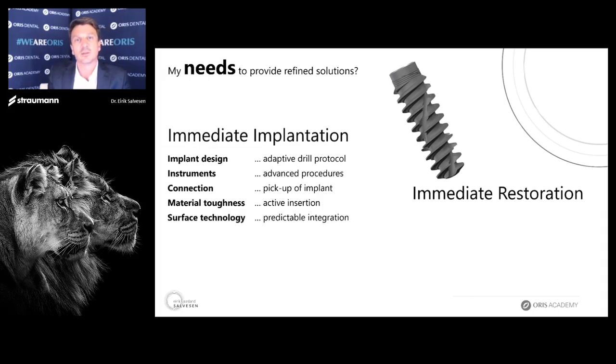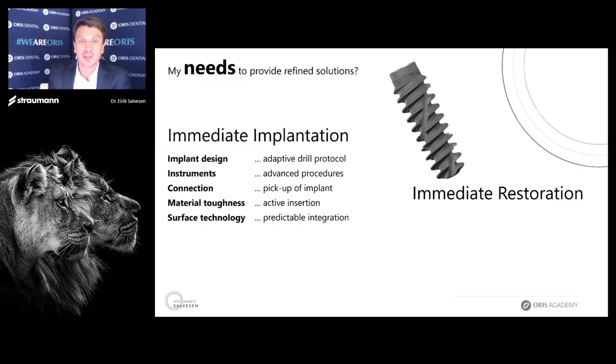And I also need to rely on this, as I try to place implants as often as I can in extraction sockets, and I also try to do temporization on most of these implants if it's possible. I need to rely upon secondary integration happening as fast as possible. So I need a hydrophilic surface on these implants that allows me to trust that secondary integration will offset the reduction of the primary stability of the implant as time goes by.